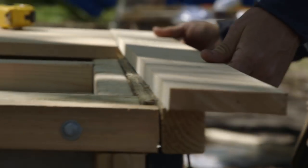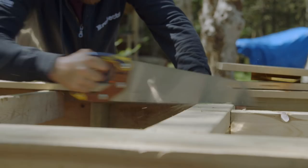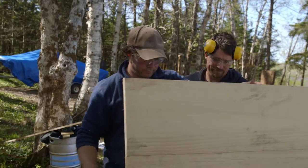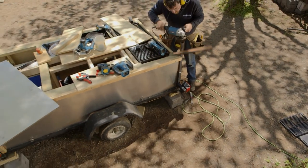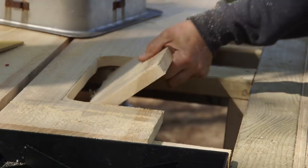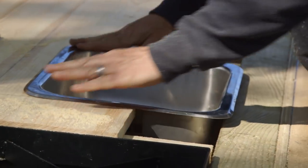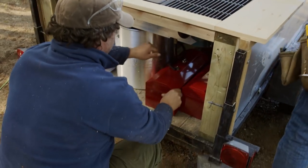It's coming along. We're just putting the pine on the top of the cart to finish it off — this is going to be our little prep surface. It's going to flip up to allow us to access our water and our two propane tanks. We're installing our sink, just making a cutout for it. This is going to be a place to wash your hands and clean up a little bit for dinner. I think when this is done it's going to look pretty sharp.